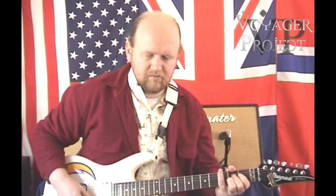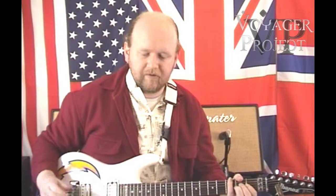And finally, let's just kick in a bit of delay and stuff, and reverb, just so you can hear what's going on with that. That's with a long delay, a mono delay, nothing crazy panning going on, but just to give you some idea of the kind of width that you can get by running the 2 amps, blending them together, and then feeding both power sections. Okay, I know this is short and sweet, but hopefully that's been of use to you.